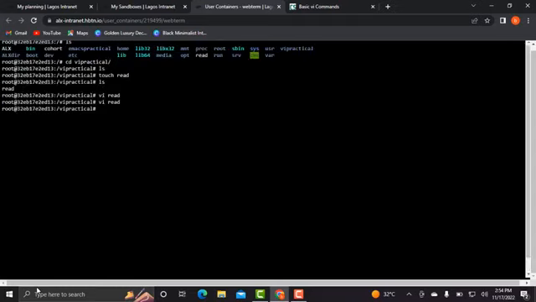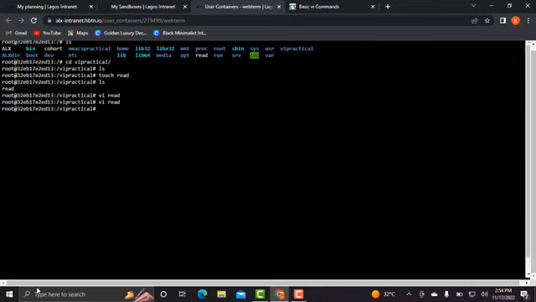If you don't want to save, you just want to exit, you just type in Q and then the exclamation mark here. But in this case we want to save and exit, so you just press W and Q, then press enter. The content of that file has been saved and we have successfully exited out of the VI.